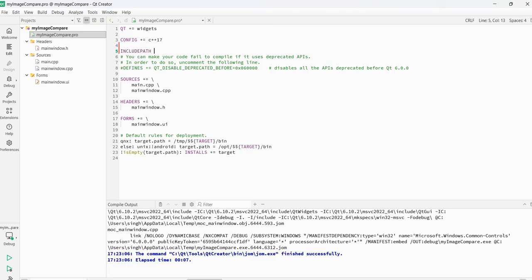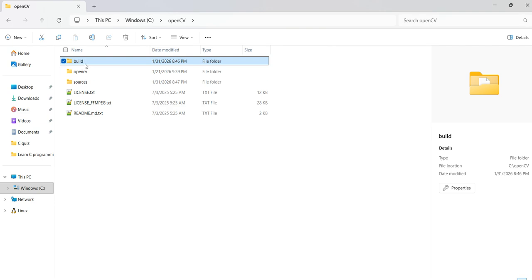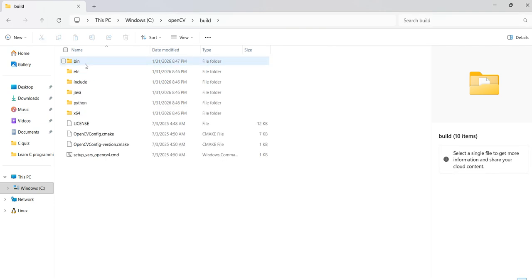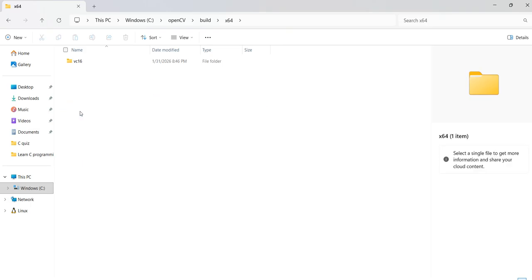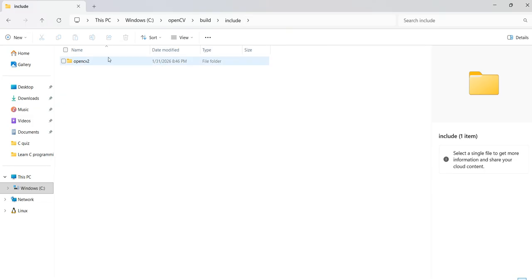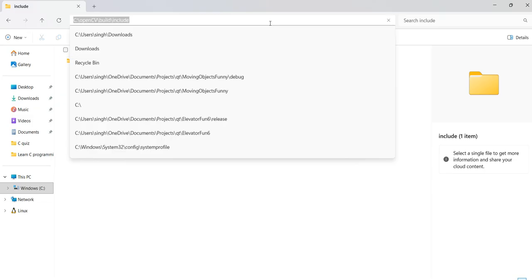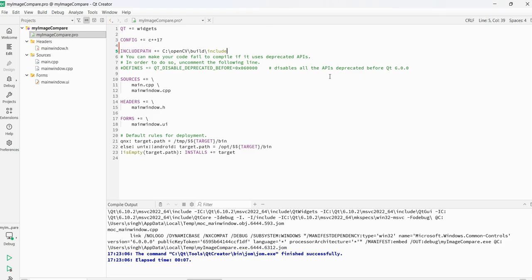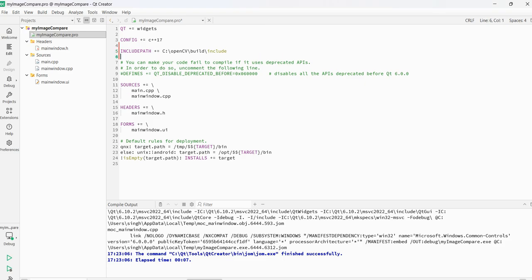INCLUDEPATH plus equal to OpenCV build x64 VC. The include folder is here, so this path we can put here as the header file path.